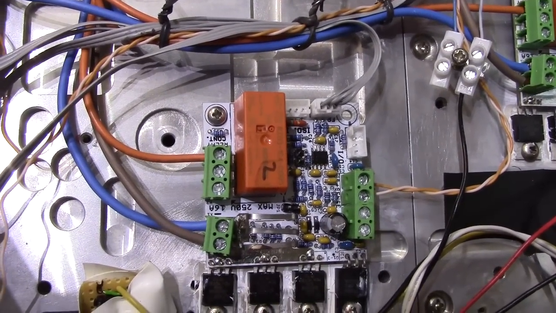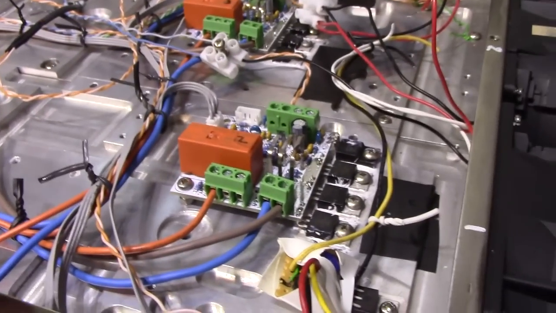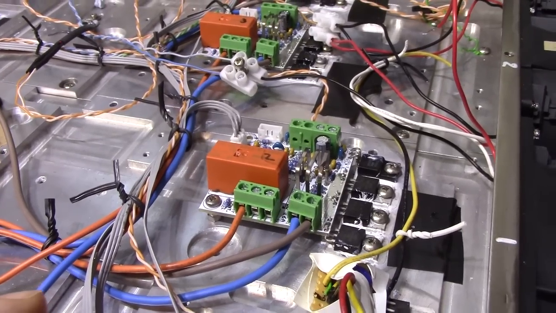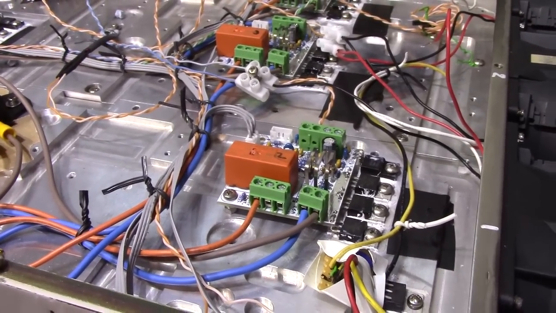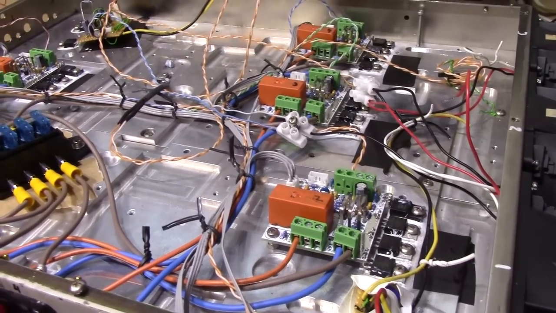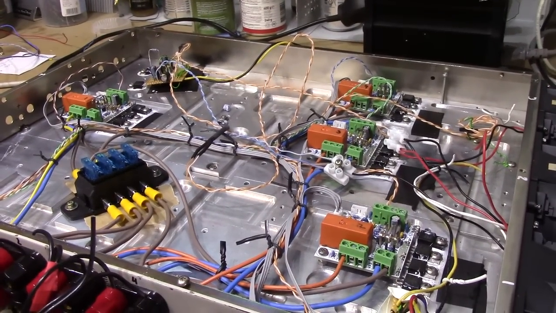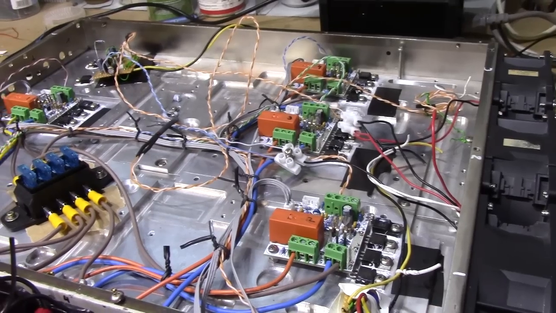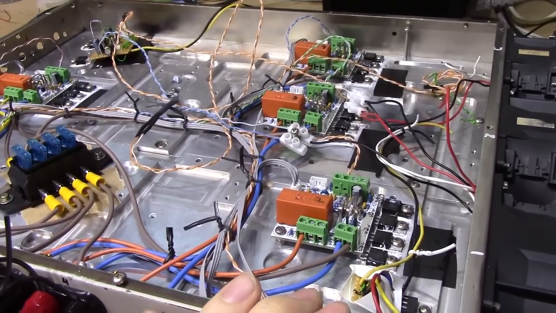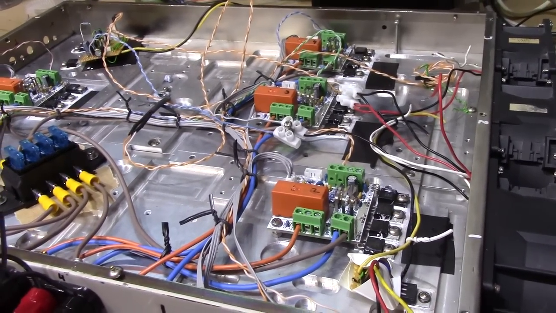Another design goal for this thing was to make it as simple to construct as possible using mostly through-hole parts. It's got about 20 SMD parts or so, including the processor and a few diodes. We managed to escape all the 0603s and smaller devices, that's what I wanted to avoid because it gets so tedious assembling the boards using just surface mount passives. Although it's somewhat close to the limit of what the power transistors can handle, it's basically okay as long as the heatsink is kept below 50-60 degrees Celsius at the point of contact.